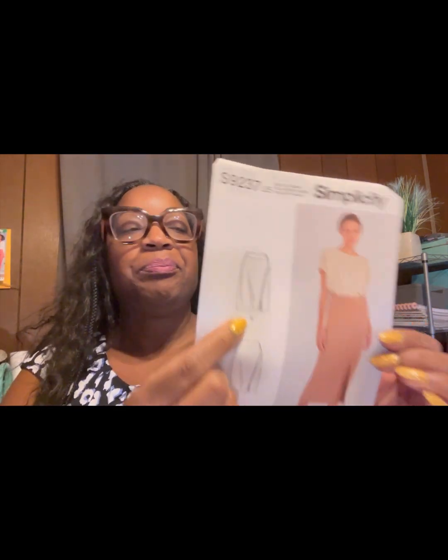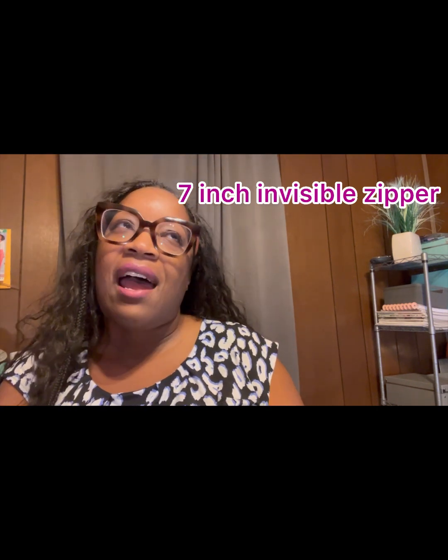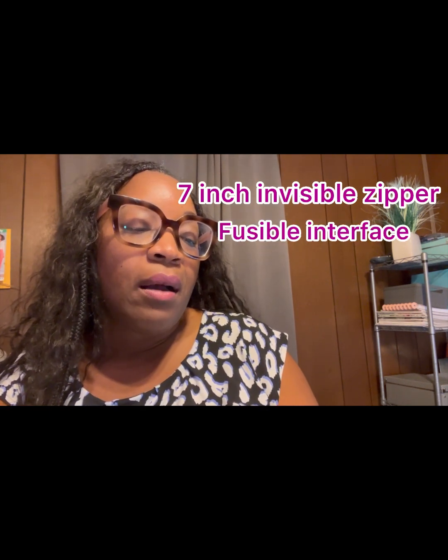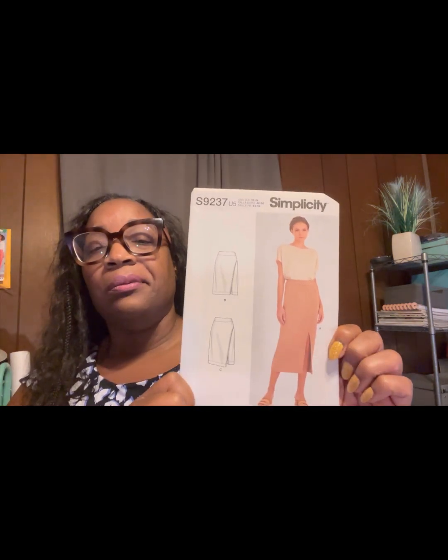So I would be doing view B if I did this skirt here, view B. And this does call for a 7-inch invisible zipper. As you all know, I've done some practice recently on some invisible zippers, and I have been quite impressed with how well they've turned out so far. It does include fusible interfacing, so I have to make sure I have interfacing in my stash here. It has 5 pieces. It does include some darts. The length on this skirt would be 22 inches, which is probably just about where I want it to be in terms of the length. And the finished garment measurements give me about 3 inches of ease. And this is this view here.